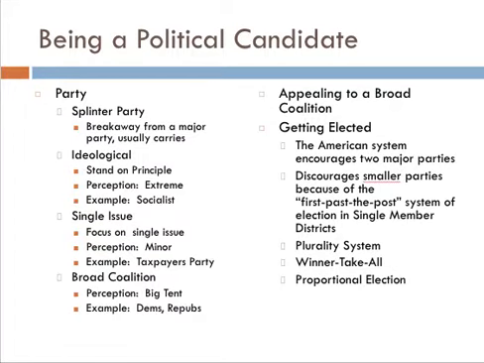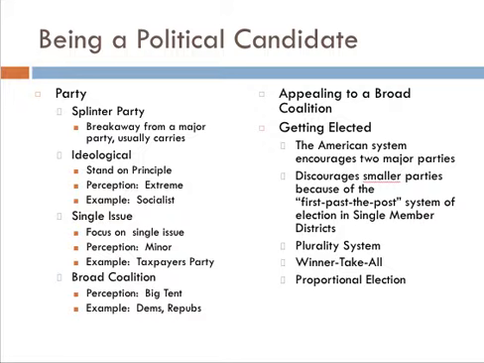So being a political candidate, you're part of your party. There's splinter parties where maybe you break away a little bit. You have different interests. You have an ideological party. You stand on certain principles. You're a little more extreme. Example could be like a socialist party. There's single issue parties. Taxpayers. They're usually minor single issues, but they're really strong on those things.